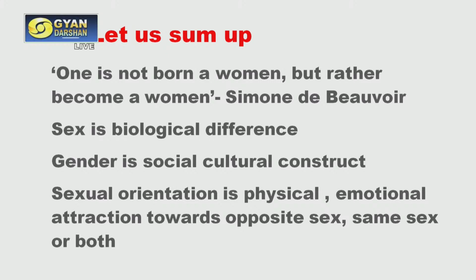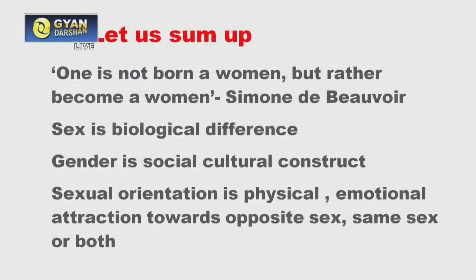Sex is biological difference, gender is socio-cultural, sexual orientation is physical attraction towards someone from the same or opposite sex. But while classifying all these three, I would also like to press that these three differences are not straitjacket differences. There are intersections, intersectionality. Sex can influence gender. Gender can influence sexual orientation. Sex, gender, and sexual orientation all operate in a given political, social, economic environment. So with these things, I would like to sum up my lecture.